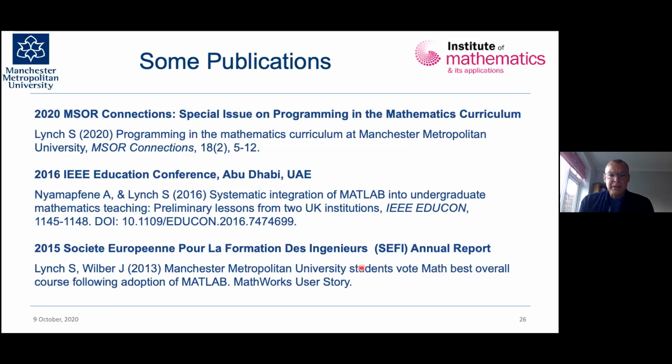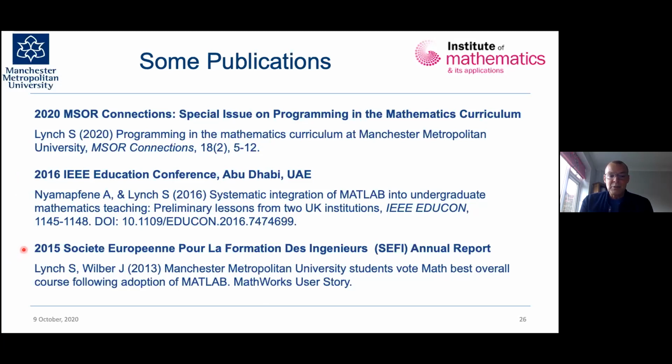Okay, these are just some of my publications to do with Python and programming. So in 2020, the Maths, Stats and Operational Research Society, and there's a journal called MSOR Connections. In 2020, there was a special issue on programming in mathematics. And you'll see that I wrote a paper, it was entitled Programming in the Maths Curriculum at Manchester Metropolitan University. So that was only published a few months ago. In 2016, I did some work with Abel Naya Mapfeen, who's a teaching fellow from University College London. And we wrote a paper entitled Systematic Integration of MATLAB into Undergraduate Maths Teaching. And this was preliminary lessons from MMU and from UCL.